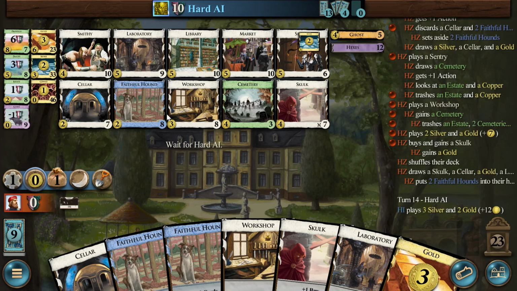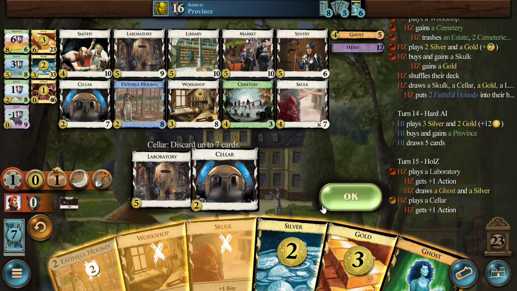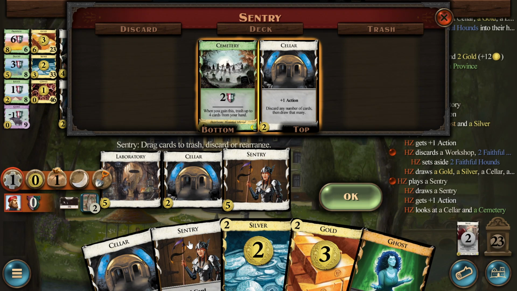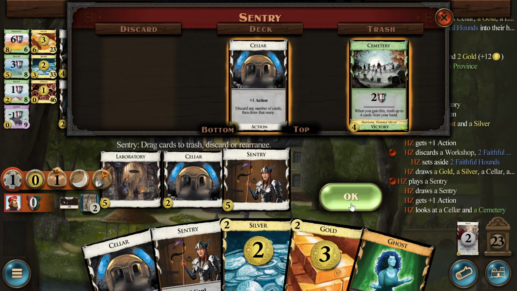Yeah, it was. Admittedly, 1, 2, 3. I think we just trash everything, right? We need to get a province here. Yeah, we keep this guy on top now. Is there any point in drawing back to the skulk? Well, we can trash the workshop. Or we could be trashing both, but this is not good because we have a ghost coming up.